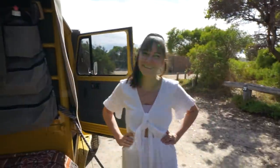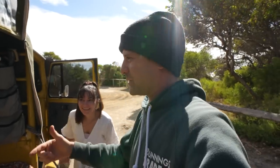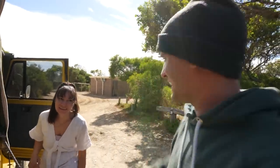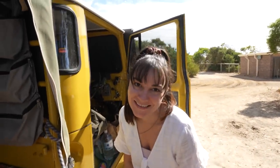Forgot to tell you. We got a comment. There it is there. We got a comment on our Patreons asking if we're bringing the toilet. We weren't going to. And then lucky we got that comment, because then I decided to bring it and we've used it. Because the toilets here are disgusting. Well, they're not that bad, but I mean, they're pretty bad. I'd rather use one without flies coming out of it.